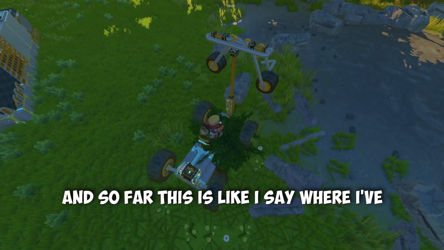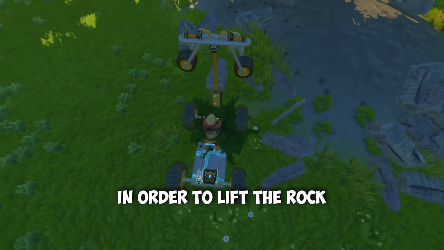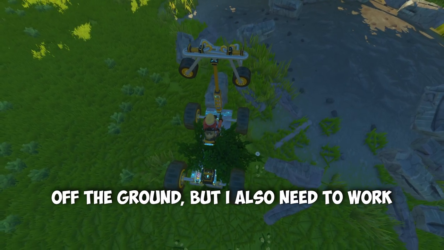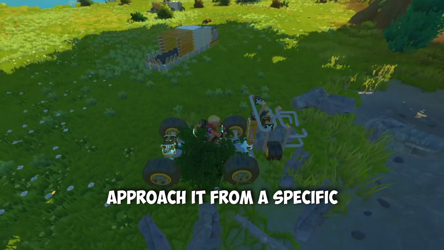And so far, this is, like I say, where I've got to. I need a system that uses wheels in order to lift the rock off the ground, but I also need to work out how I can pick this rock up. At the minute, I have to approach it from a specific direction.